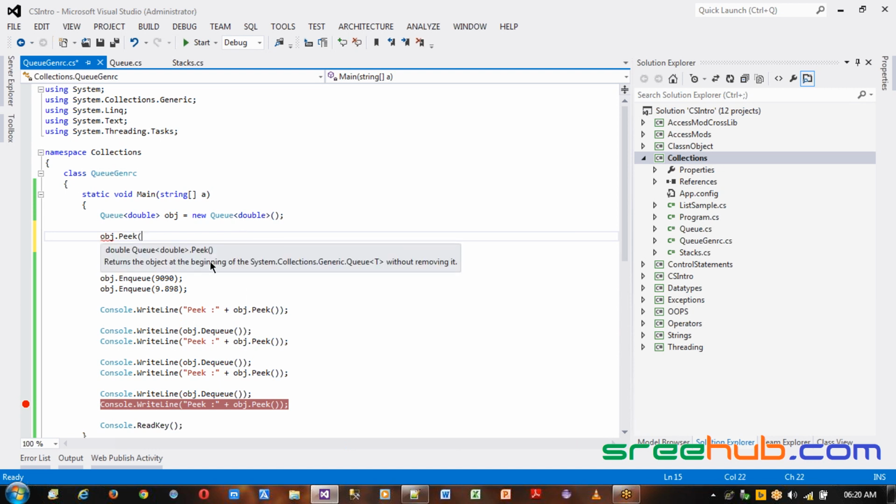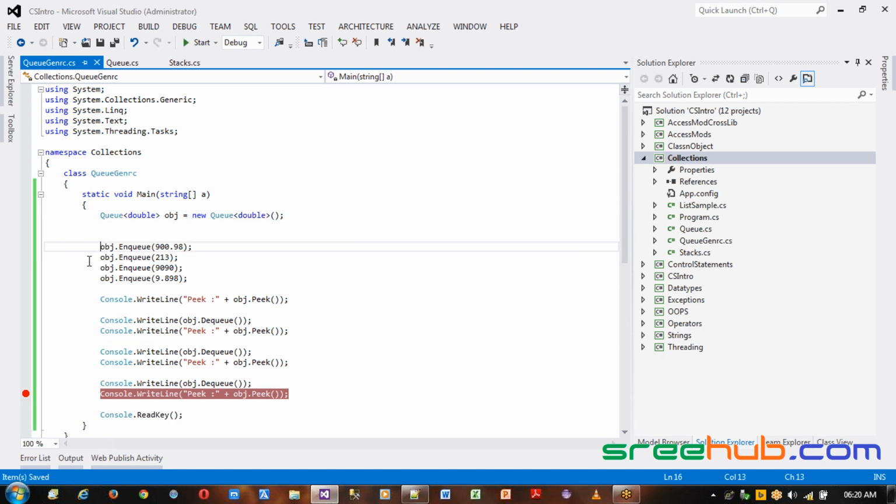See here, even your Peek will give you a double value, because we are doing all these methods on top of a queue which has a restriction on the data type that it should accept only double. So that's how it's working, only on double. But yes, it will follow the main principle of first in first out. So this is your queue, which is of generic type.